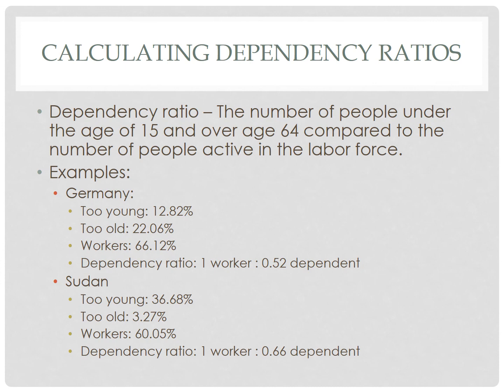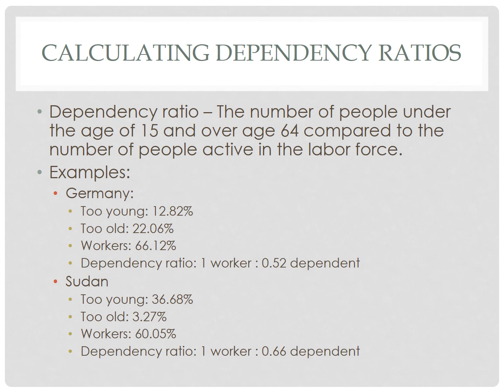So turn that into real people numbers. Basically what we're talking about is for every one person who can't work, there are 2 workers to help support them. All right. Now let's look at a different country, Sudan. Sudan is probably in stage 2 of the demographic transition. Take a look at the numbers.